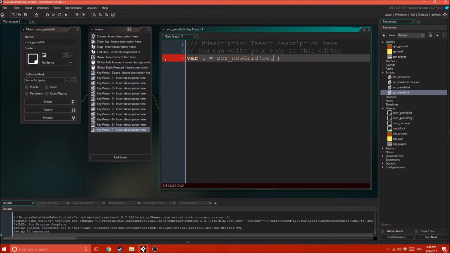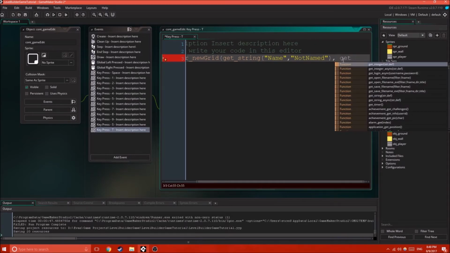So, we're actually going to do something different here. We're going to do getString. So, what's going on here is GameMaker has these built-in functions where a little message board thing will pop up and you can actually input your own input. So, we can just name the level, and then we say name here so they know that they need to input a name, and then the default name is just not named, alrighty.